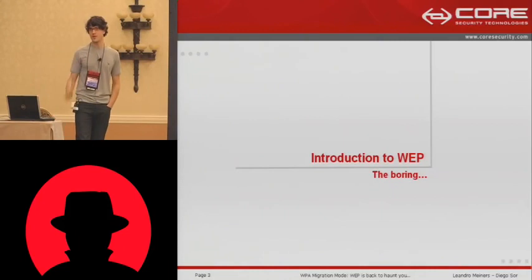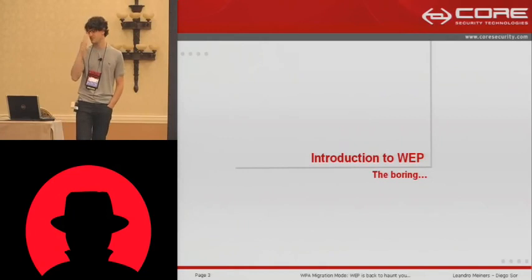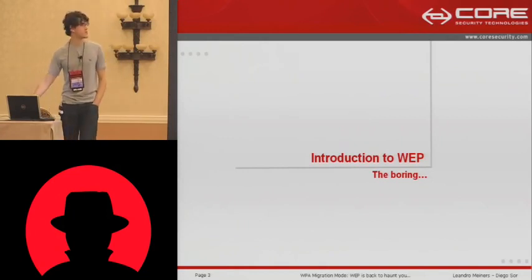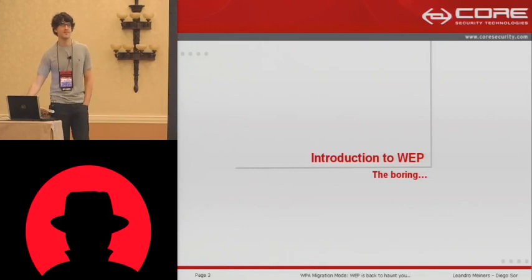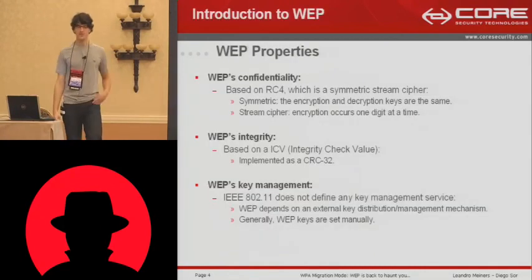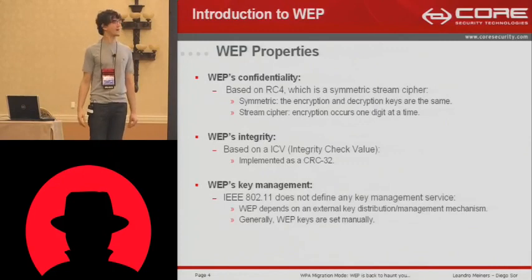So WEP, we all know that it is broken. At this point, we know that it shouldn't be used. But anyway, we are going to review some of the key concepts that are the building blocks of our attack. So WEP was meant to provide confidentiality, to provide access control and integrity over the packets we transmit.